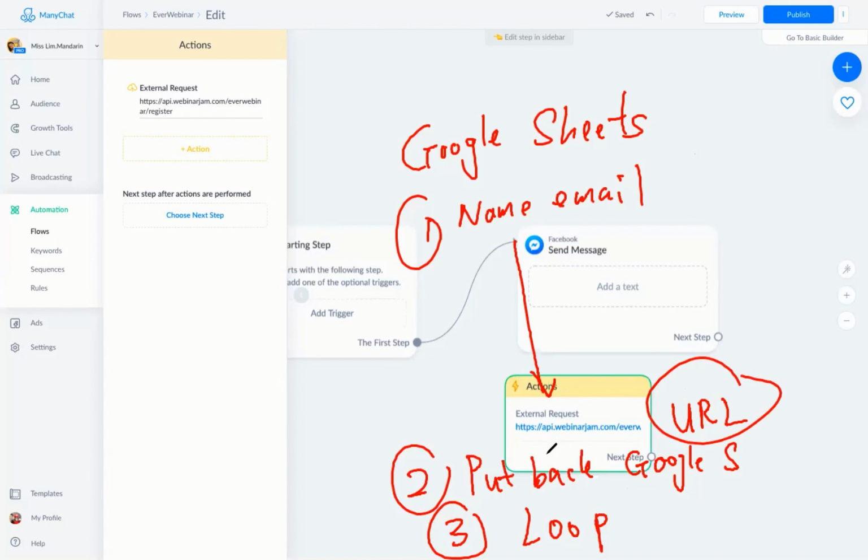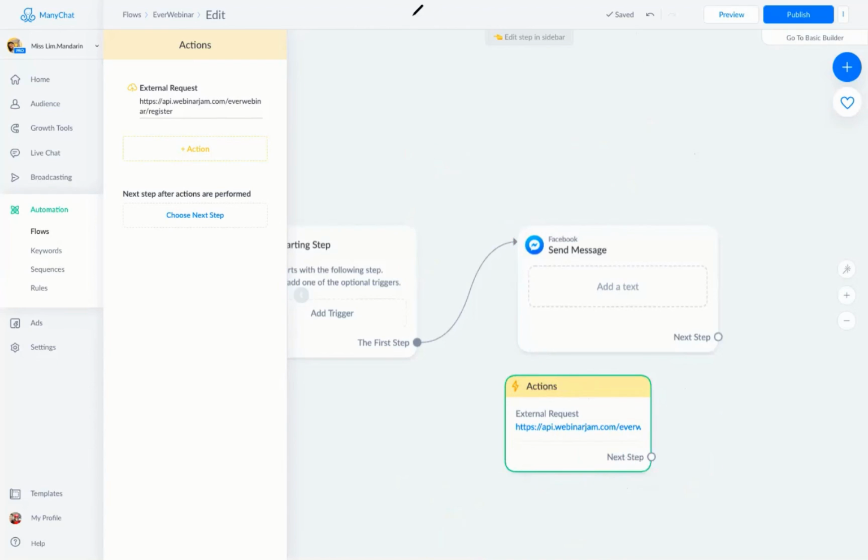It will be very troublesome. So I need a loop which automatically runs until a certain condition, and I can create multiple URLs for different participants. That will be in the next part of the video.